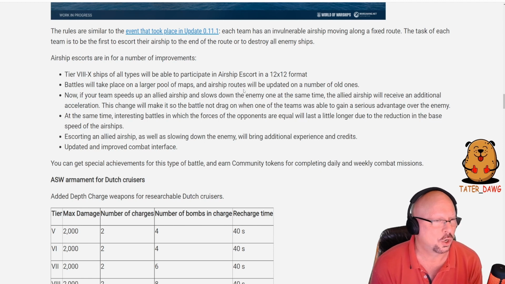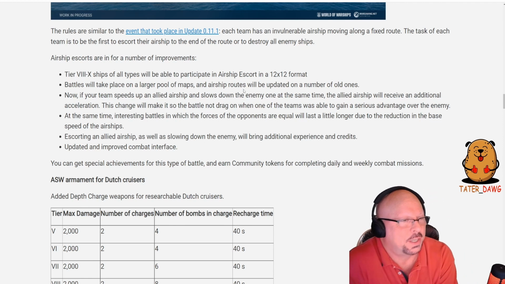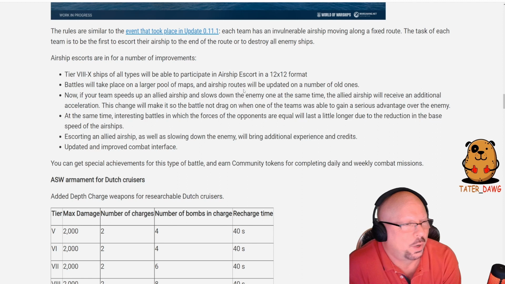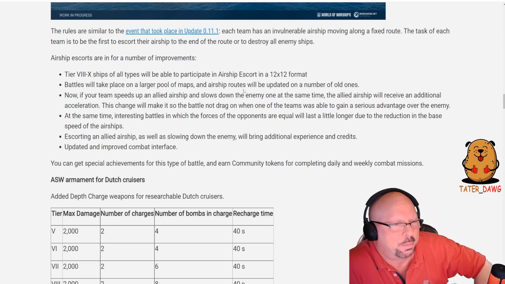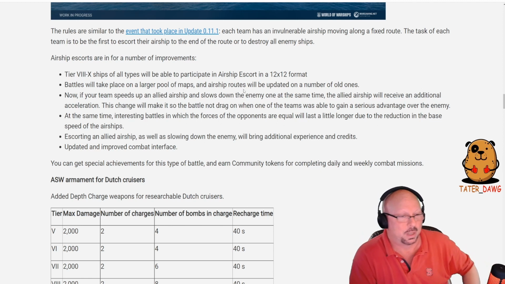Airship escorts are in for a number of improvements. Tier 8 to 10 ships of all types will be able to participate in a 12 by 12 format. Battles will take place on a larger pool of maps, and the airship routes will be updated on a number of old ones. Now, if your team speeds up an allied airship and slows down the enemy one at the same time, the allied airship will receive an additional acceleration.